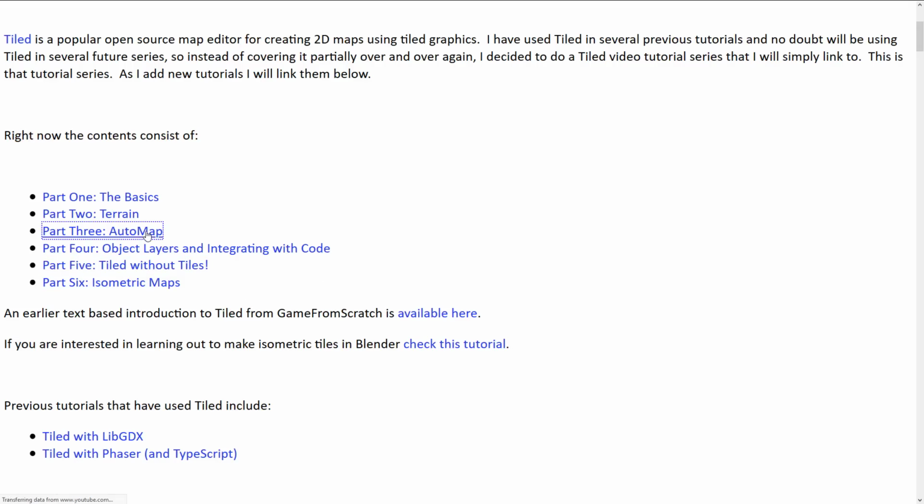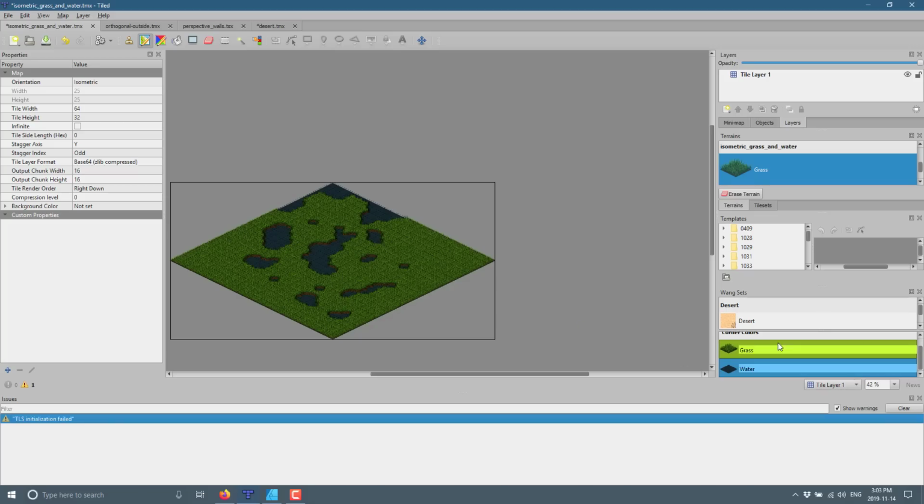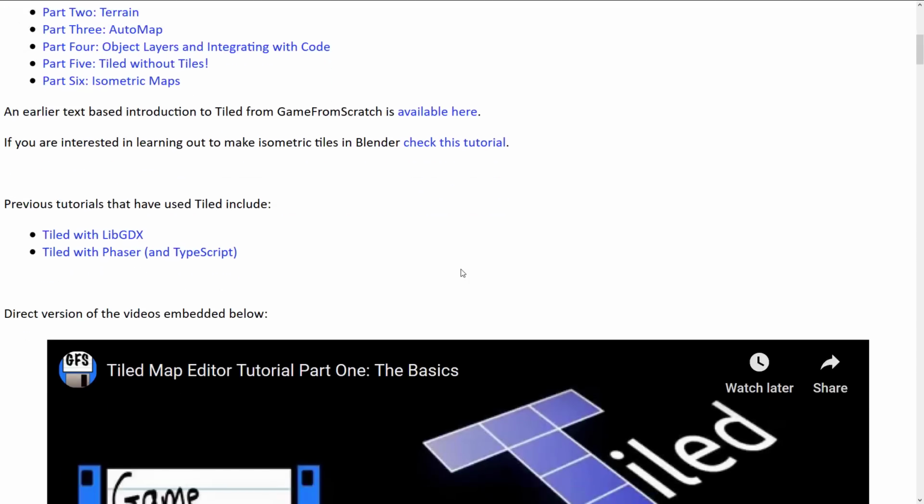By the way, auto map is the name that I was looking for. The ability to have the tiles interact with each other. So the coast and the desert, how they automatically dealt with each other, that's called auto mapping. Although there is the fun named Wang tile sets that also do something very, very similar, but that's an algorithm behind it. And I'm not getting into Wang tiles in this video. In fact, I am done this video.